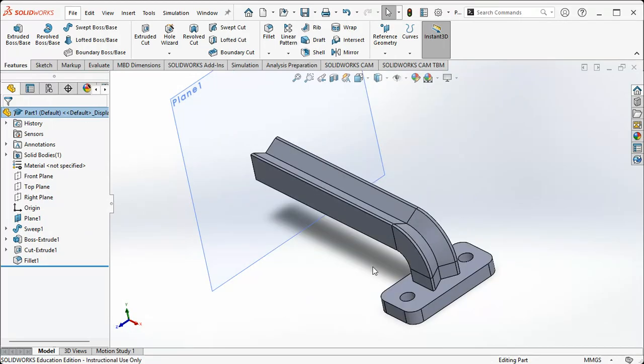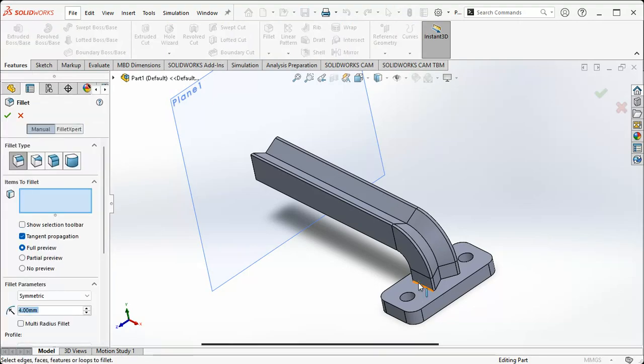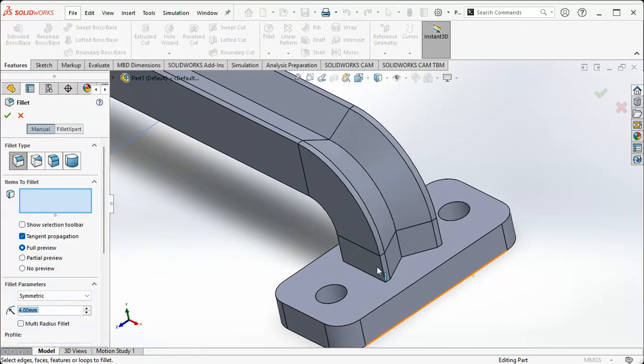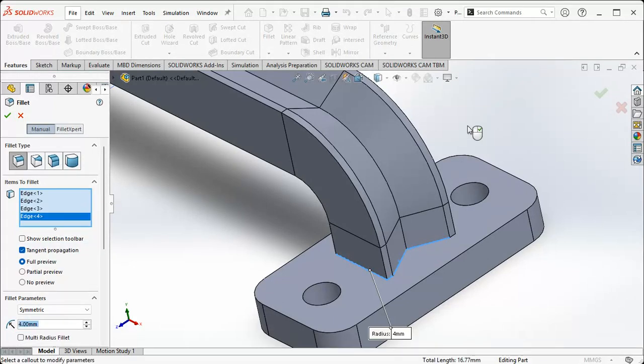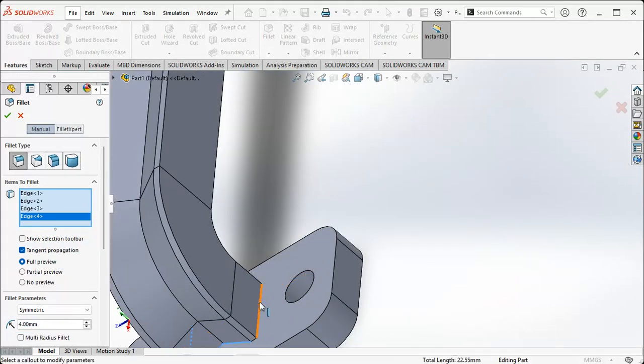And to finish this off, there's another fillet on the bottom here. So click on fillet. Just to zoom in to make visualizing this a lot easier, you are going to click on this edge here, here, here, here, then go to this side and click on here.